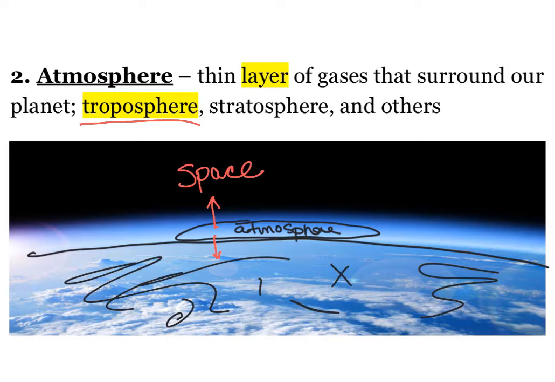The next layer up is the stratosphere, and that's actually where most airplanes fly. They fly above the troposphere, which is why if you've ever flown in a plane, you've probably seen clouds below you. All those clouds are part of the weather, part of the troposphere. And when you fly in an airplane in the stratosphere, you're actually flying just above that layer of the clouds.